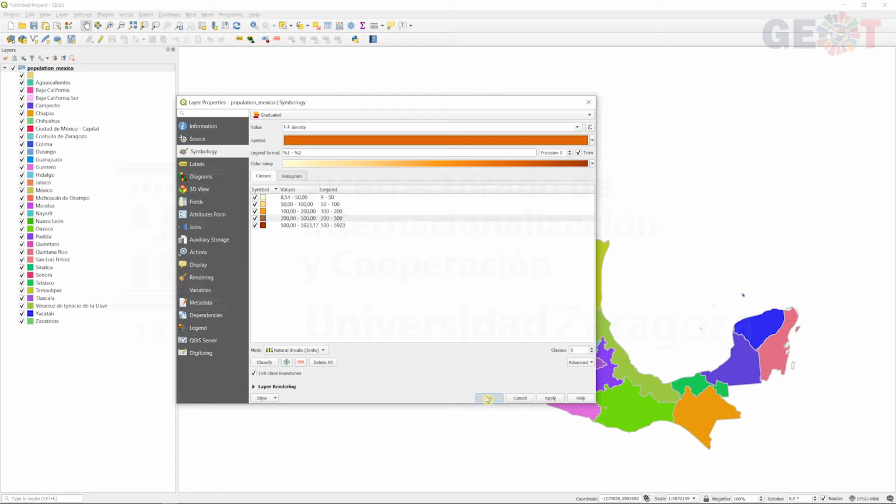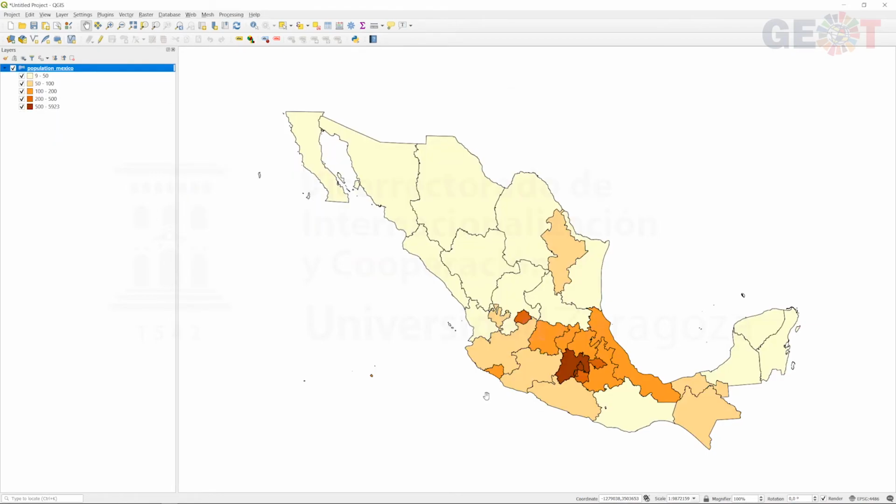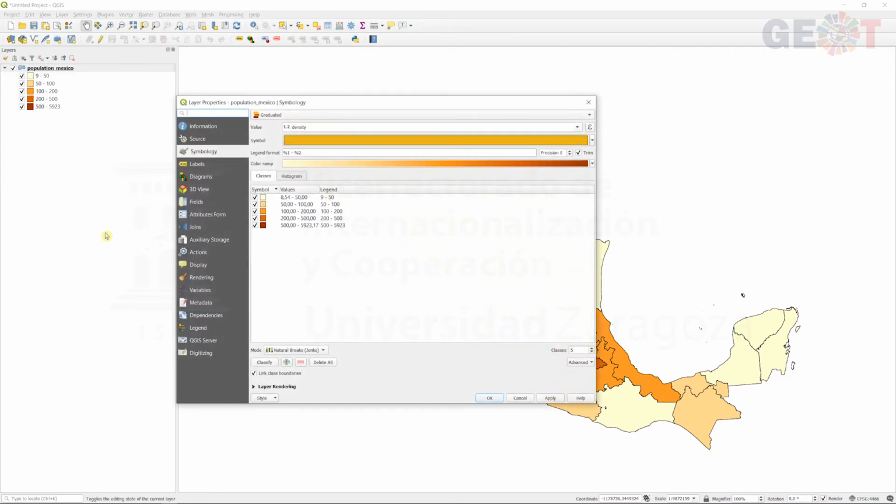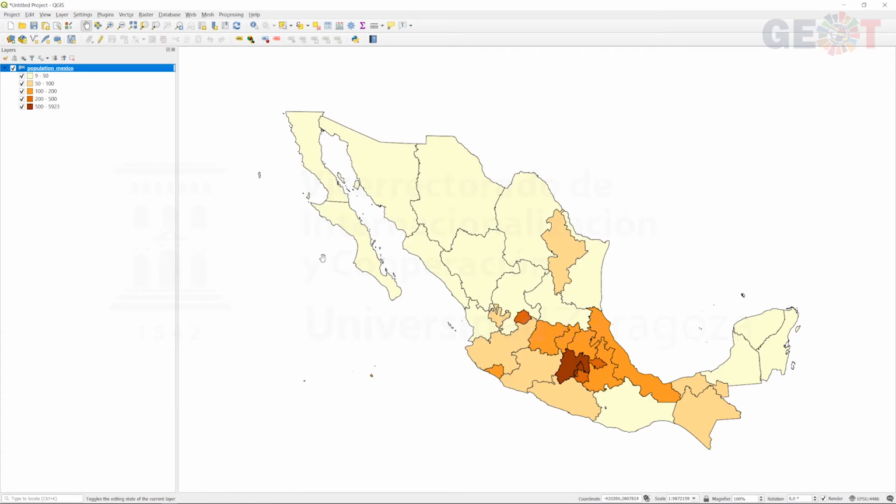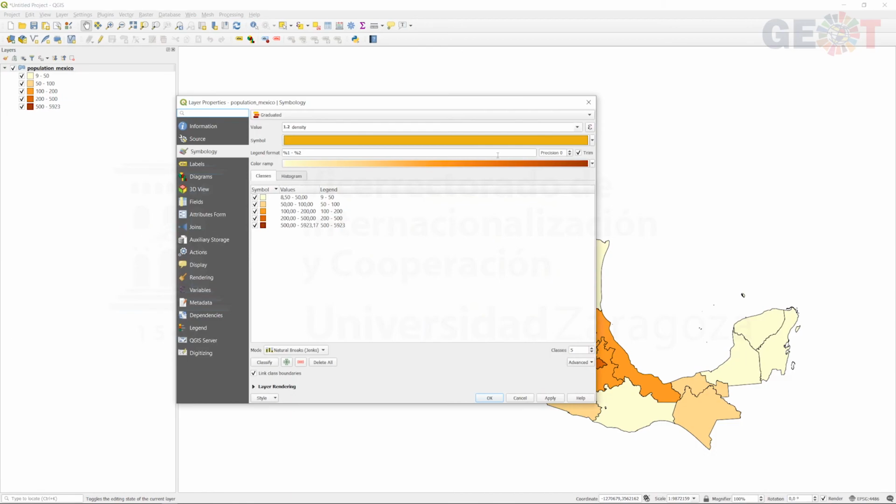But be careful, the program can round the numbers on its own, as in the case of Baja California Sur, where its value is outside the range. Next, we will visualize another variable, the total population.